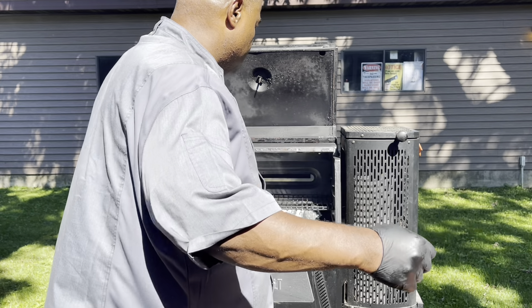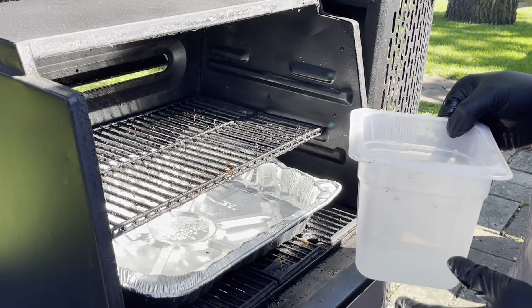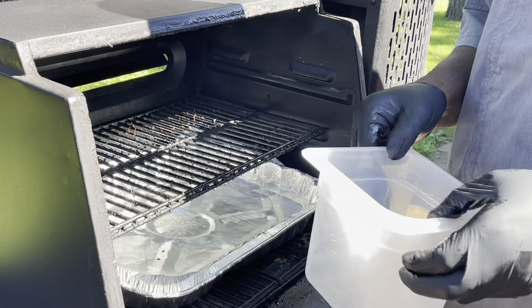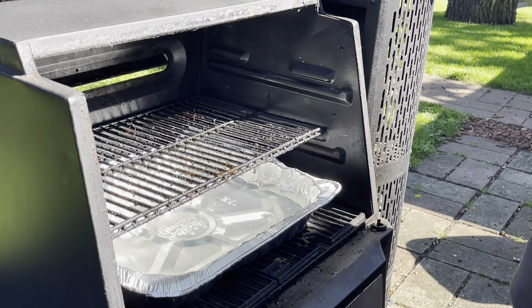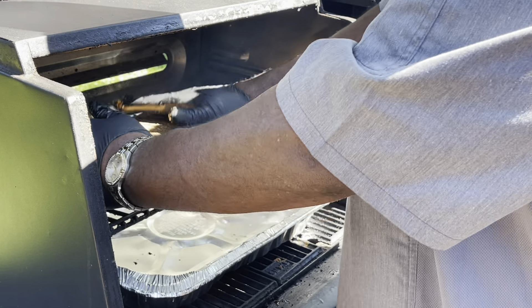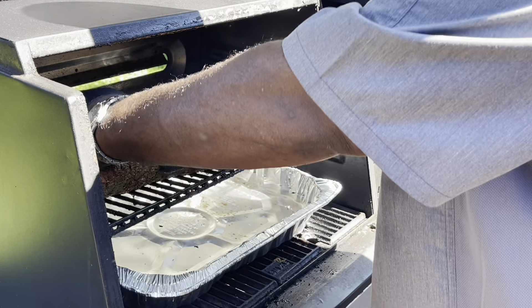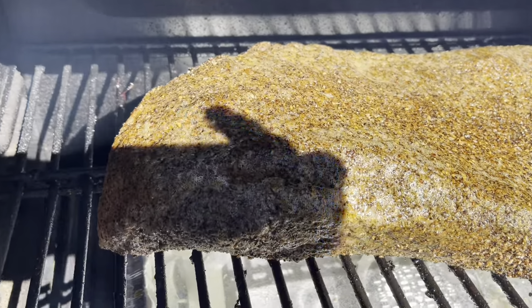Since this is gonna be smoking all night, you really want to add a lot of water. I like cooking with a lot of humidity — it's going to help the flame and also create a heat sink barrier. Then I'll place the brisket on and shape it the way I want it on the Masterbuilt.